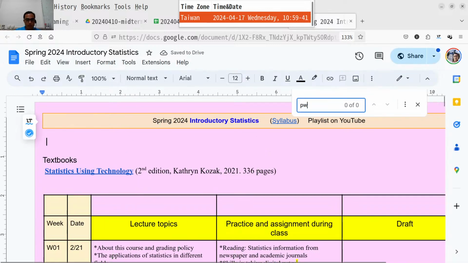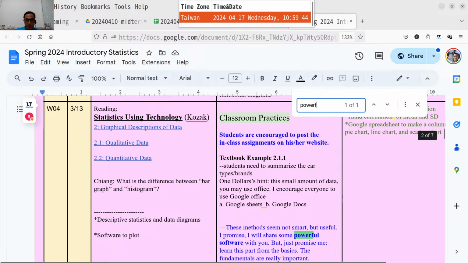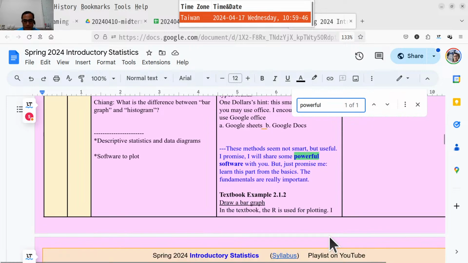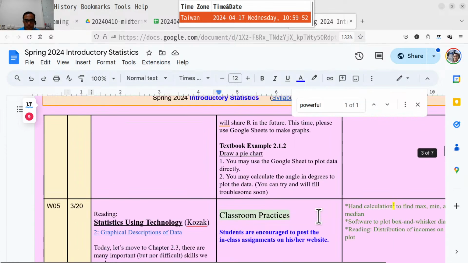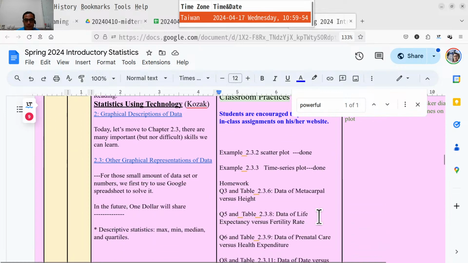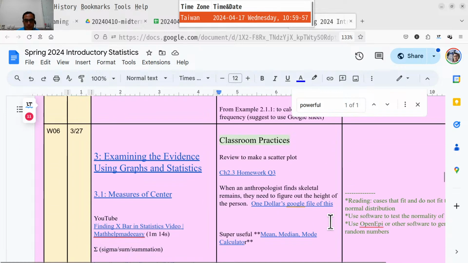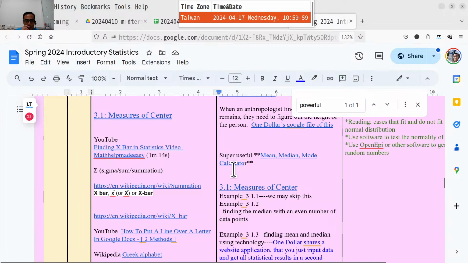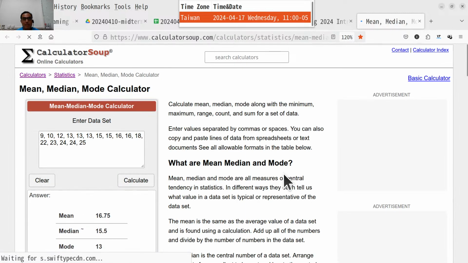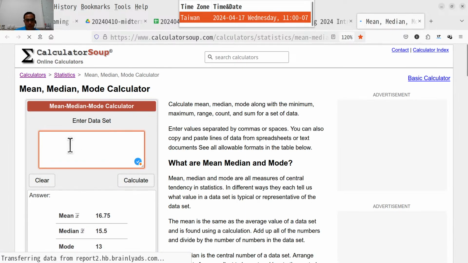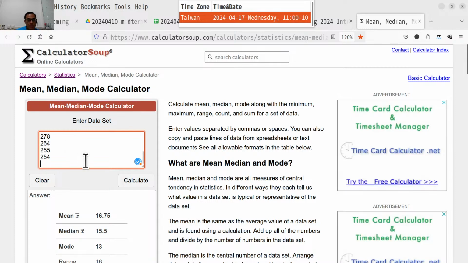Powerful. Okay. The useful website here. I copy the 10 numbers and paste the numbers here. Control V, paste, and click calculate.